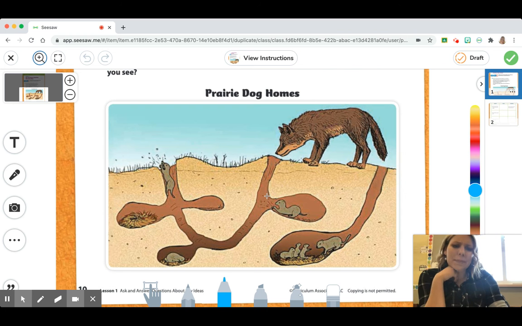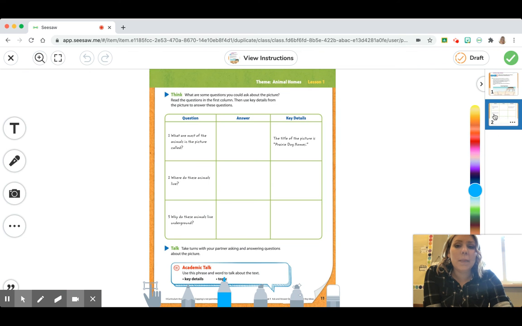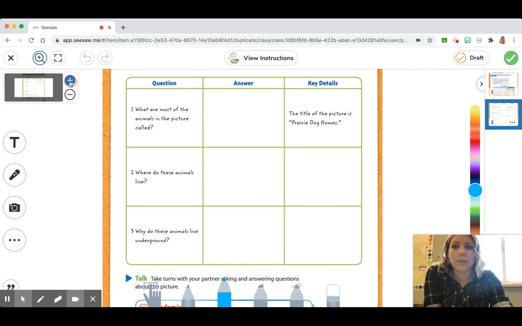And when I'm looking, they've got lots of different spots here. There's some spots where they go and hang out in here. It looks like there's an opening here that connects to this big tunnel. There's a lot of different spaces here, and I might have some questions. Now, some of the questions they might ask you are going to be on the next page. When we look at page 2, and the same thing, I'm going to zoom in so I can see it better. Maybe not that much.